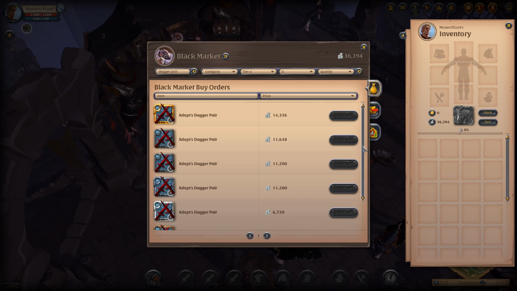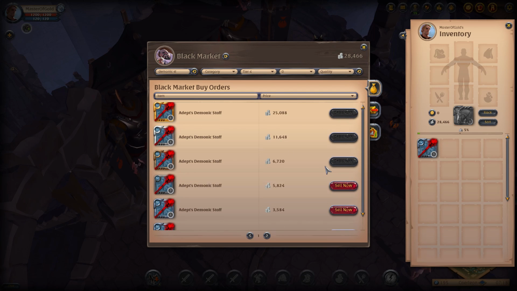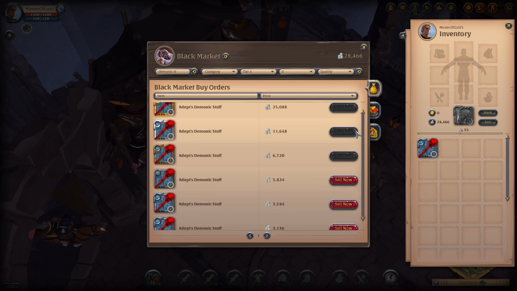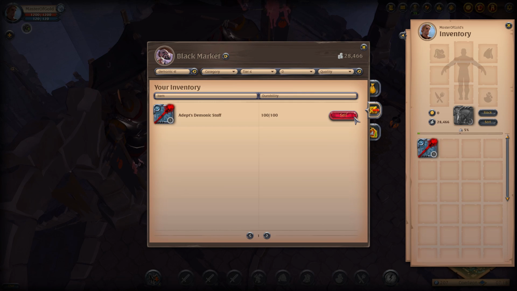Very simple stuff here. We're going to get to a little bit more advanced as this video goes on, but for now it's just very simple. We're trading tier 4 stuff, very cheap. We're only making around 4,000 to 5,000 silver per trade, and this is all we need to do until we get a little bit more capital.